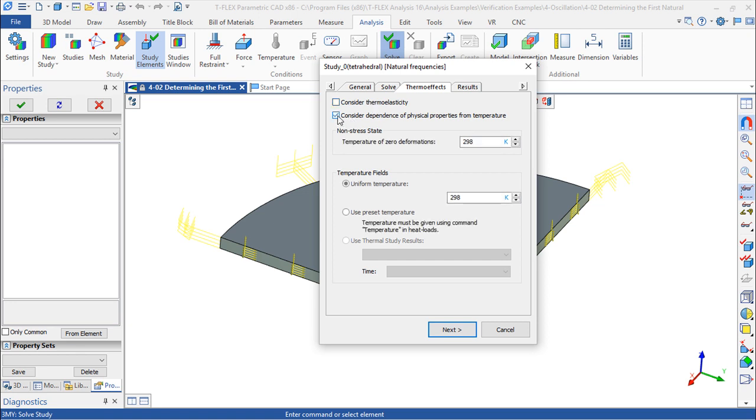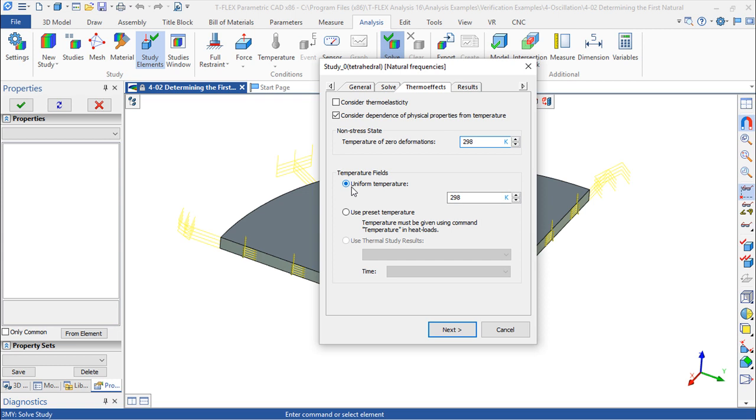We can consider also the dependence of physical properties on the temperature. So with this activated, the material properties will be taken from the graphs that show the dependence of the material properties on the temperature. And then we can have a couple of definitions, like a temperature of a non-stress state, where we can choose the units and a value.